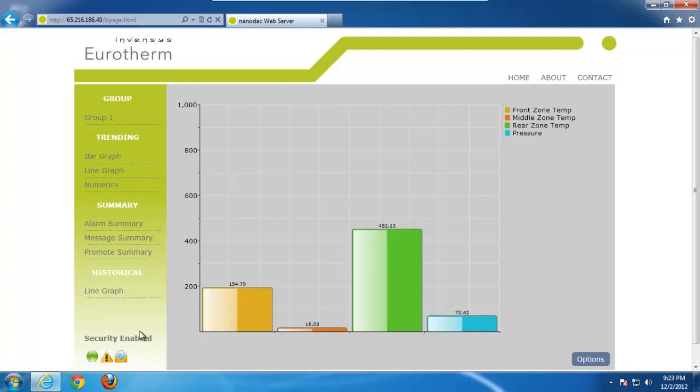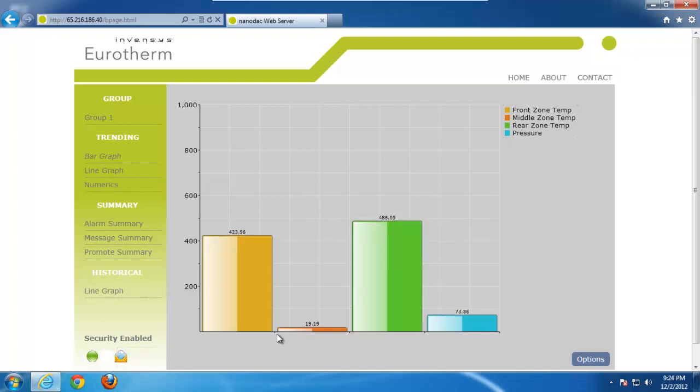The next icon indicates that there is some type of global alarm. This is more of a system-related alarm. Chances are, with this particular alarm, it's likely due to the date or the time being set incorrectly. The next icon indicates you have a message. You'll get this every time that you turn on the nanodac, indicating that it's powered up. Some other things that might cause the message are a specific user logging in or an alarm on a particular channel.